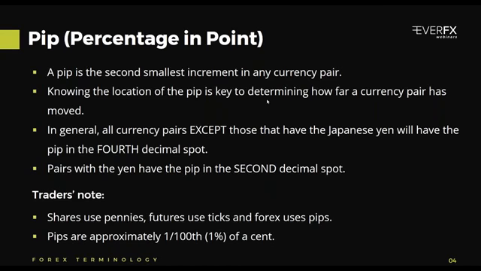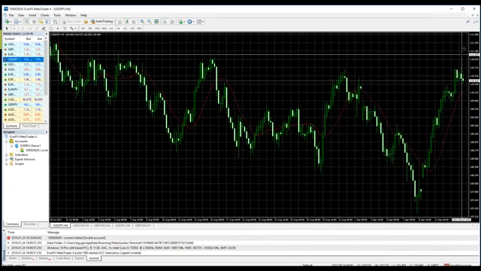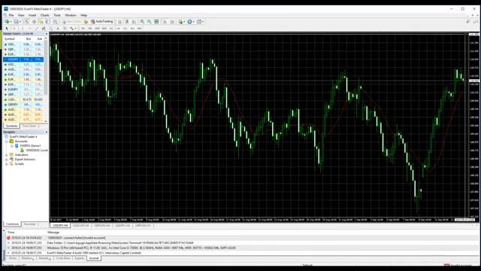In general, all currency pairs except those that have the Japanese yen will have the pip in the fourth decimal. What is that saying? When you're looking at a pair with a Japanese yen, for example, the US dollar JPY, it's quite different. What we see here essentially is 3 digits after the decimal and not 5. On the spot here, the pip does count from the second from the right, from the number 9. If 9 drops down to, let's say, maybe 7, then you've got approximately 2 pips lower. That is how the market moves.